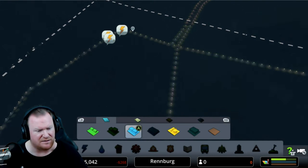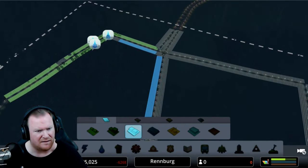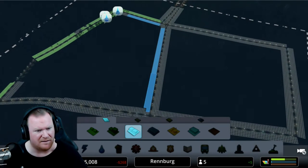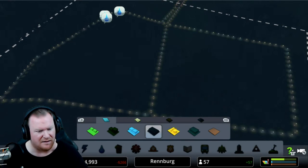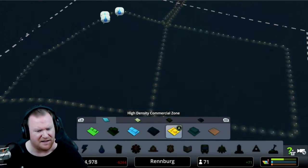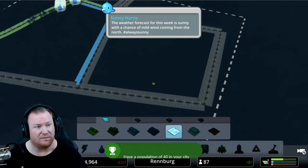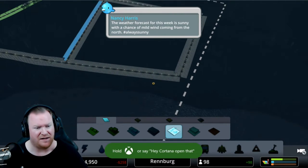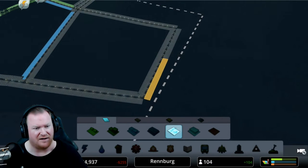Okay, so let's do low density commercial and put it right here. Density on the other side. Oh, I can't do high density yet. All right, let's do that. Pioneer. Sunny. Okay. I have a population of 40. Okay. So we're going to do industrial over here, high density.